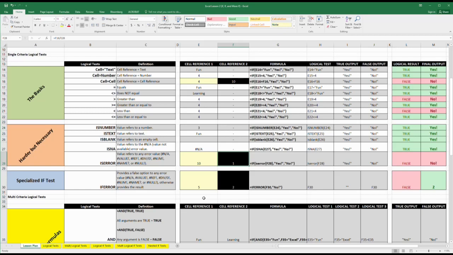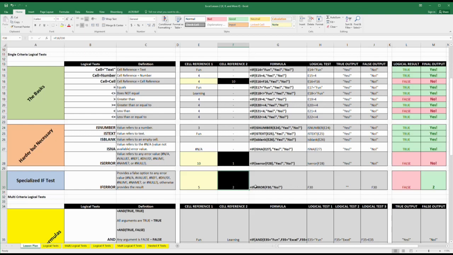If error is a specialized test that kind of incorporates if and is error. It's something that was added, I don't know, 10 years ago. It didn't always exist. But the idea is to provide the error with an alternative. So I can say, if the output of this is an error, what do I do instead? So if it's not an error, it'll just give you that output. Refer to this cell. So right now it's saying 10 divided by 5. Okay, 10 divided by 5 is 2. So that is not an error, it's a real number.